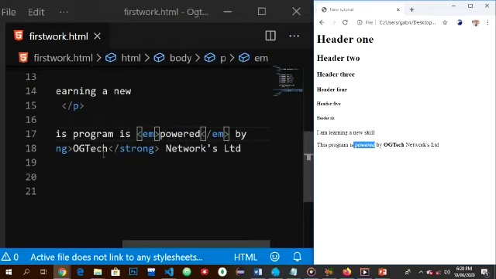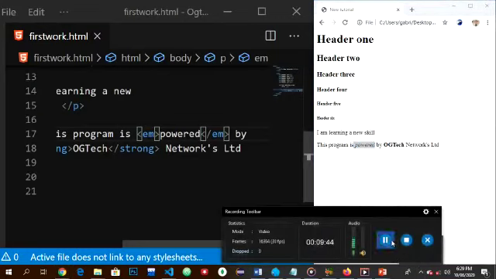So anything in between strong will be bolded, and anything in between emphasis will be italicized. Hope it's clear. I will end it here. In our next tutorial, we'll look at more advanced stuff.